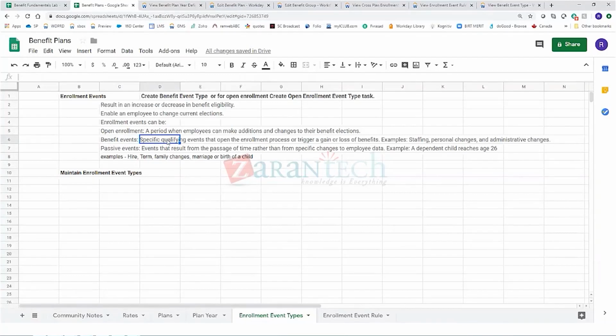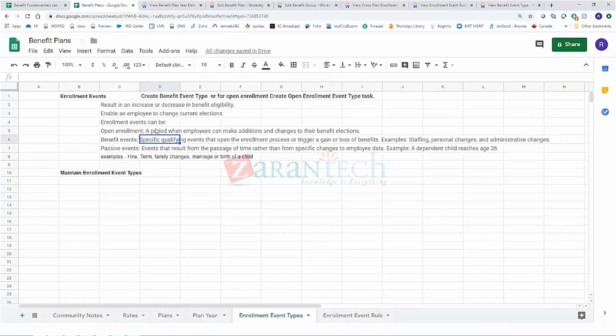This will allow you to change benefits. Either the benefits administrator can change benefits based on the type of event, or you, as an employee, could initiate that change.